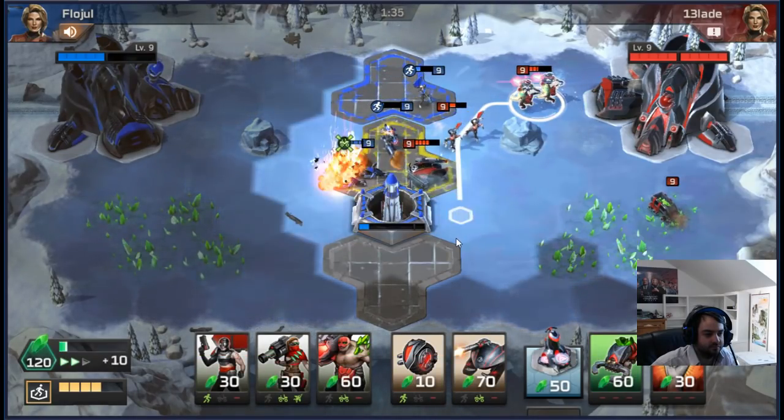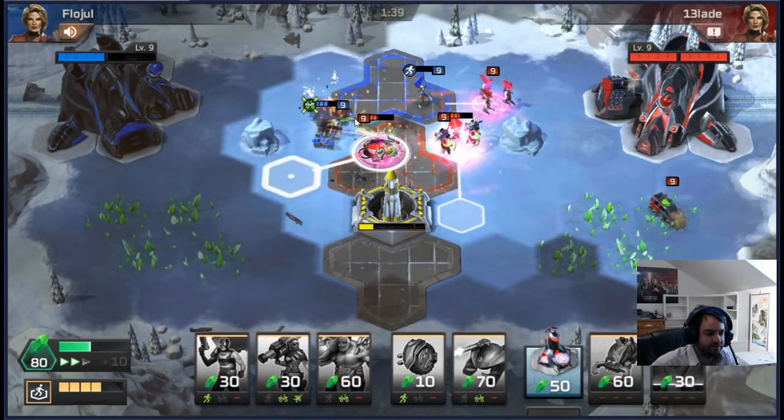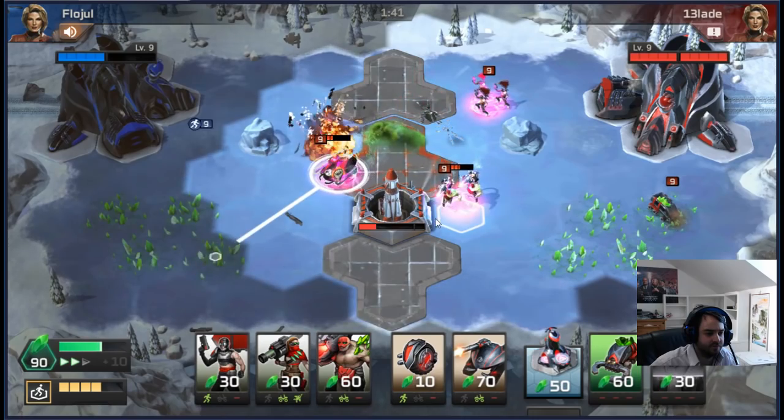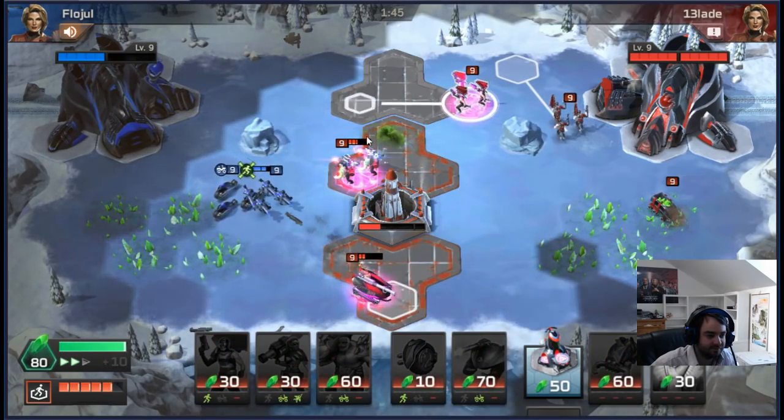I double boost my tank. Go with Truggy. And we'll go off the Harvester again. No, no. Got blocked. Comes over, time to bail.